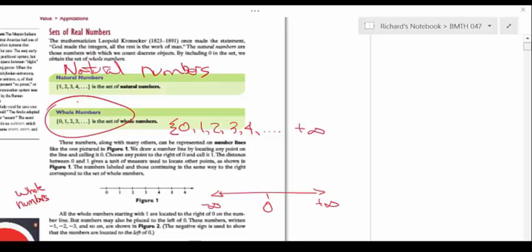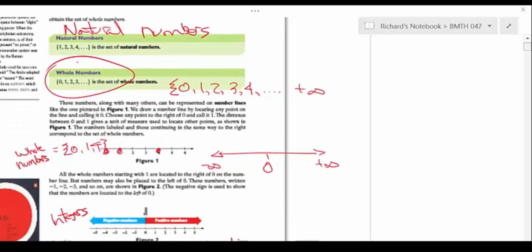Now, whole numbers don't have any negatives. So if I'm drawing the whole numbers on a number line, I'm going to start at 0. I'm going to look at the numbers 0, 1, and 4, so I'm going to put a dot at 0, a dot at 1, and a dot at 4. I'm not going to connect the dots to the line, because what we're showing on this number line is just the number itself, nothing in between.